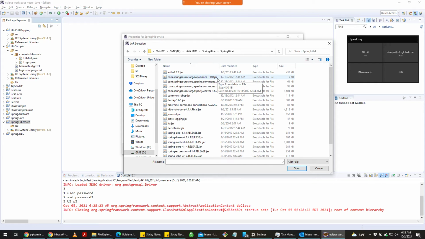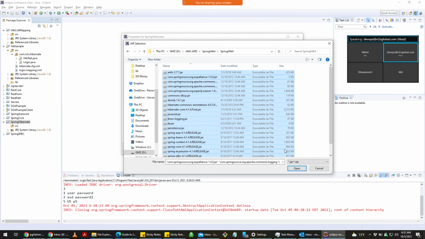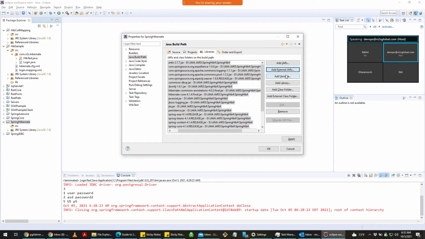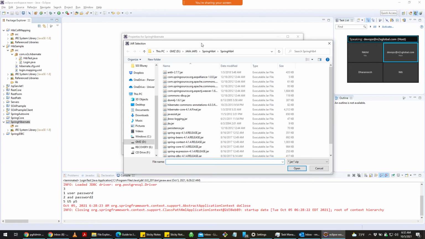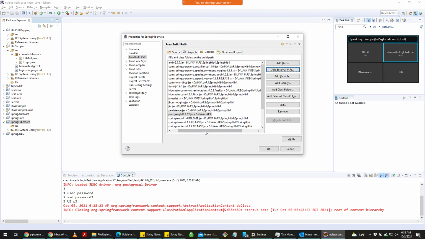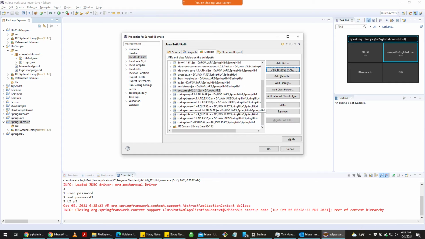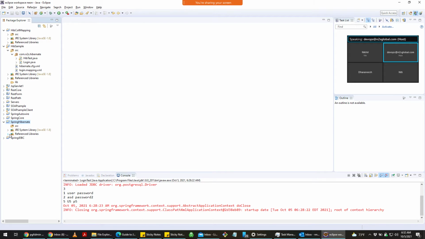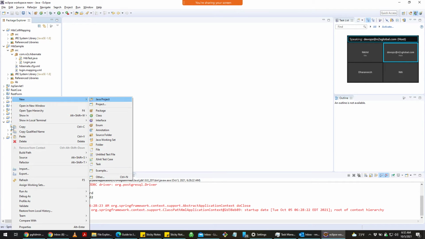Yeah, Control A, everything we need. All these are filtered actually, it is all the Spring jars, whatever needed, that only. Okay. Apply and close. Create a package com.n2s. Maybe you can copy paste the login bean class from the previous project.